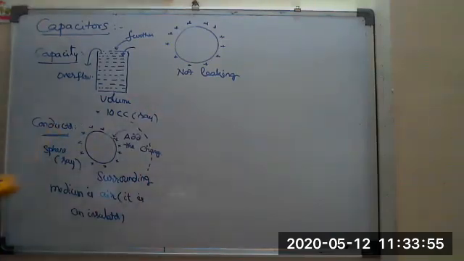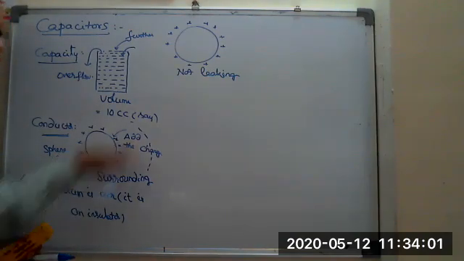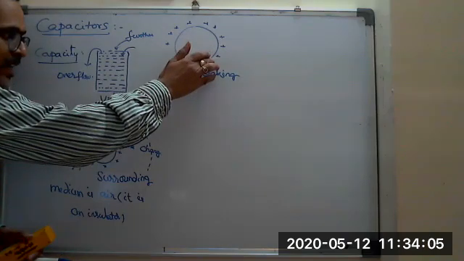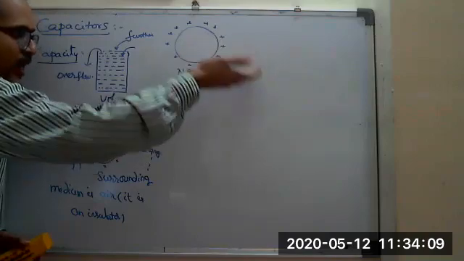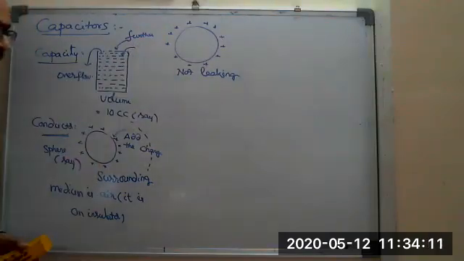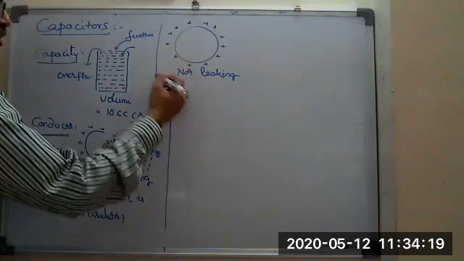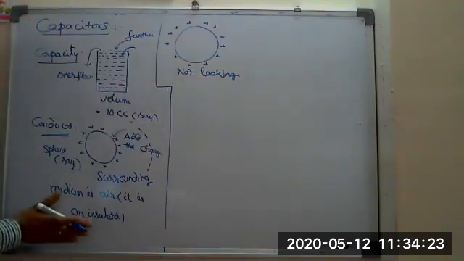Then immediately from your side, you can ask one question. Why not, sir? Because for any amount of charge you give to the conductor, that conductor cannot supply the charge to the insulator, the surrounding medium. Why? Because the insulator is not interested to take the charge. So according to the concept, the charge should not overflow from the surface.